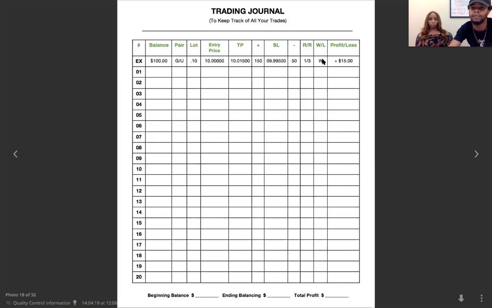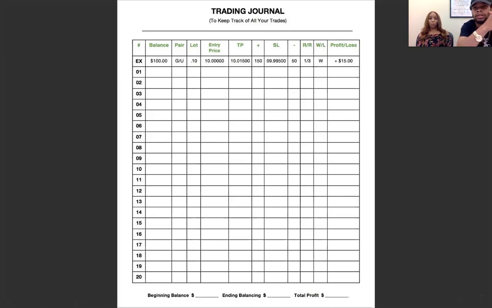And if you want, $15, right? And you want to write this down. So print this out, please. Print this out. Like Didi is saying, you want to know why you got in this trade. You want to write that down. If it had any news, you want to jot that down. Like, okay, news came out. Pay attention to that.